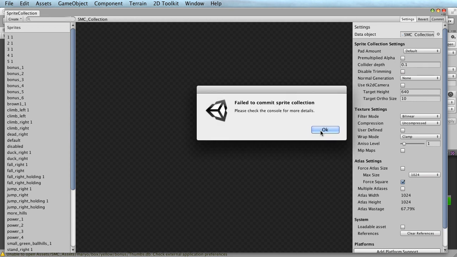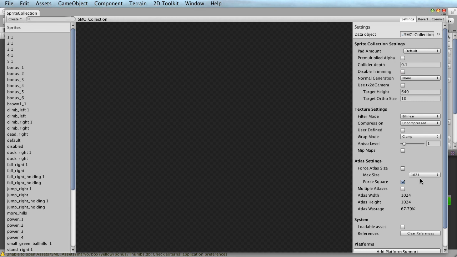What I can do is go here and say, okay, make me a 2K texture, 2048 by 2048 pixels, and say commit, and it might do it. Let's see. But I have a lot of waste now. You can see I've wasted a lot of space.